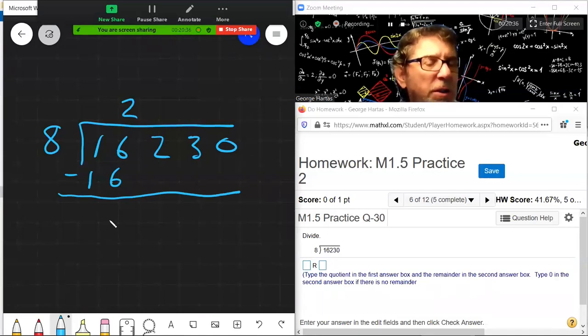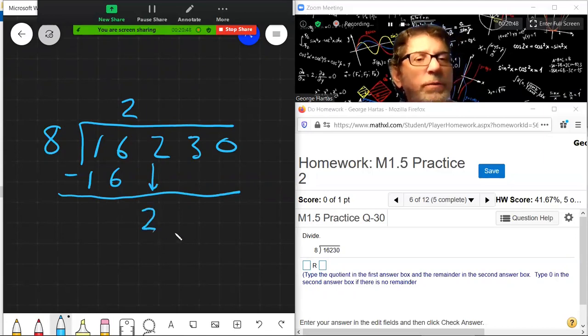So the second step was to multiply. Third step was to subtract. Now, the fourth step is to bring down the next number, which is 2. So we have to do the first step again. We have to go back to the top, right? Step number 1, which is to divide. And remember, we divide in the box the first time. Afterwards, we divide downwards like this, down here.